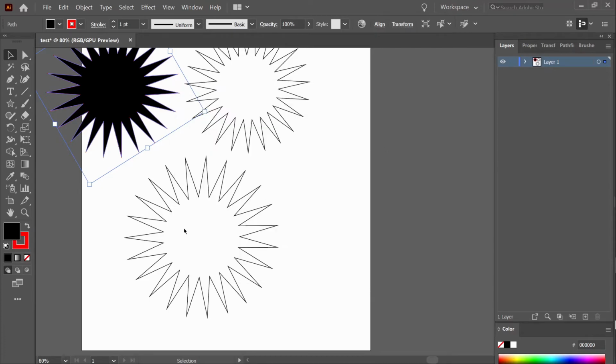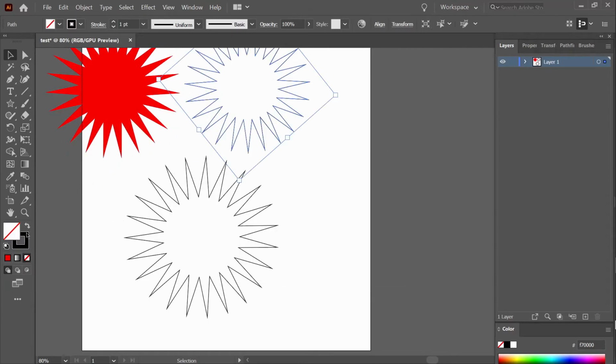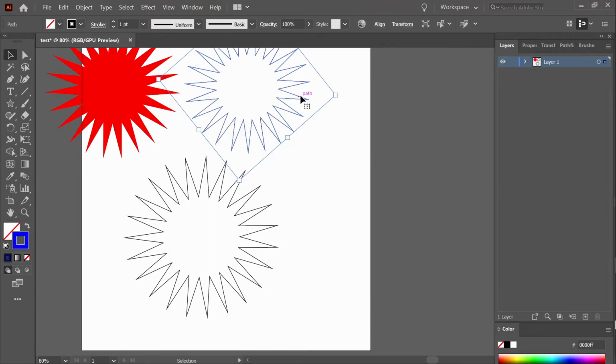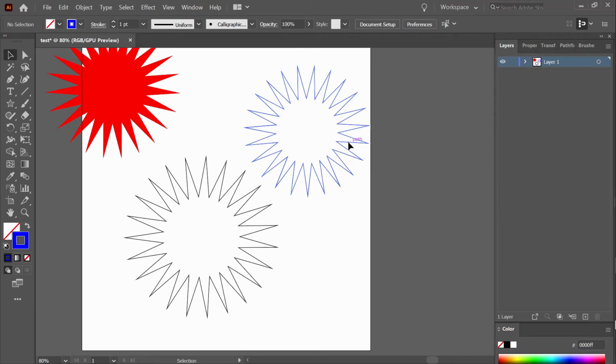So if I want that to be red, bam, we got a red. If I want to take this one, let's not have a fill at all. We just want a stroke. Okay, so we want, say, a blue stroke. So we're going to go to the blue. And we want that stroke to stick out a little more. That seems too thin to me. So I'm going to want that to be a little more bold.